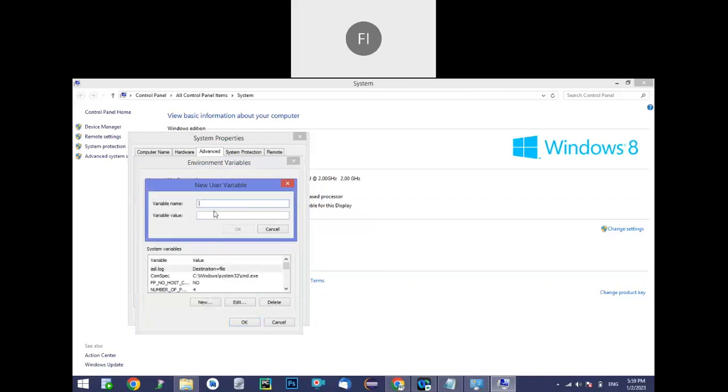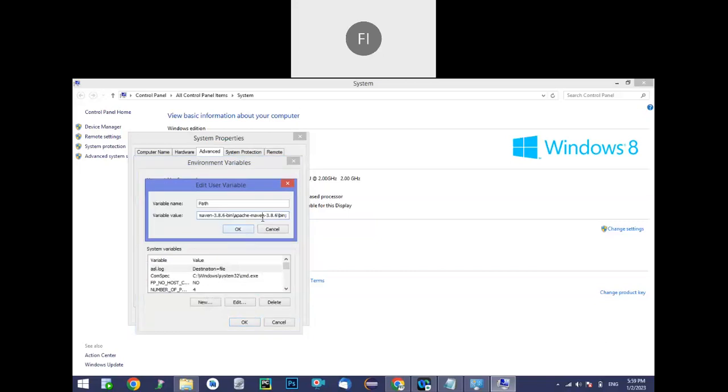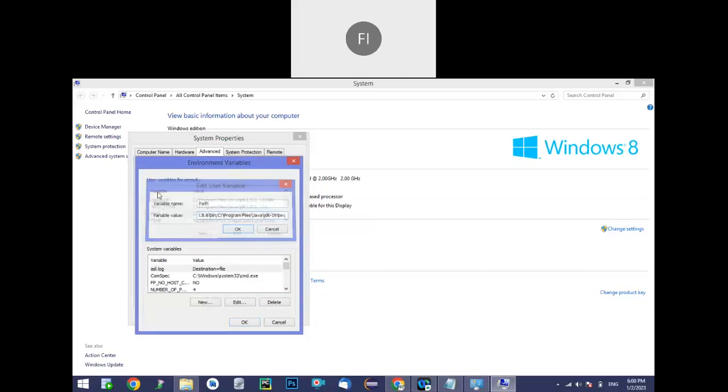There you can type Path, and under the variable value you have to paste what we just copied and click OK. In my case, I already created the path previously, so you can just edit it if it is already there, then add the semicolon. If it is already there you can edit it, if it is not there you can create it, but finally you should be able to see the path variable over here, and click OK.